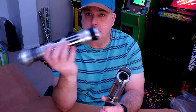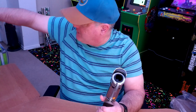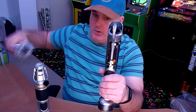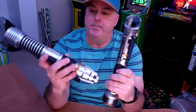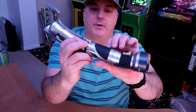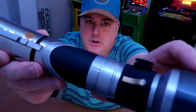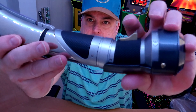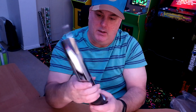It's pretty heavy — about the same as a Savi's Workshop lightsaber. This is the old Peace and Justice, and here's the new Peace and Justice. The old one's a little bit lighter than the new one — not much but I can tell a difference. Count Dooku's grip is almost the same as this grip here, which is like Cal's from that video game. There's a texture on the grip, and you got the same texture down here too. This little gold piece — I don't think it does anything, it seems solid.